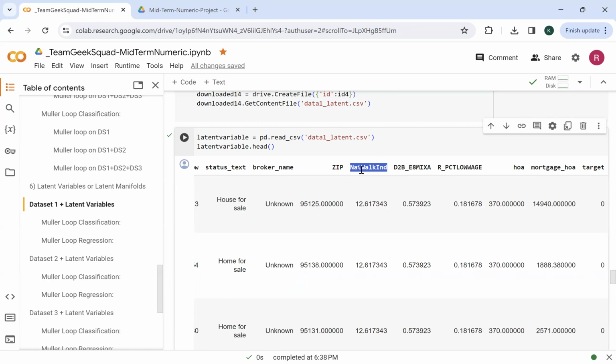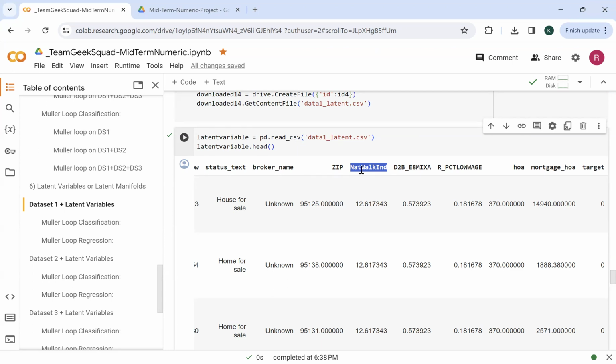latent variables and manifolds. Let's discuss what's the use of it first. These constructs enable us to capture the underlying and often hidden structures within our data, offering a deeper understanding of the factors influencing the housing prices in California. This part outlines our approach to integrating the latent variables into our analysis, detailing their selection and the derivation impact on the model performance.